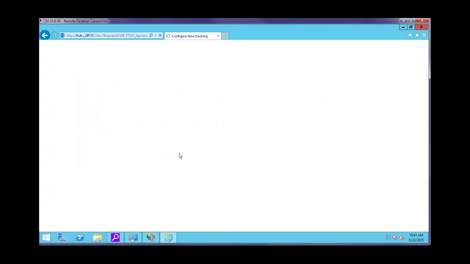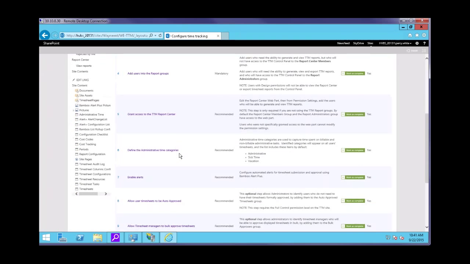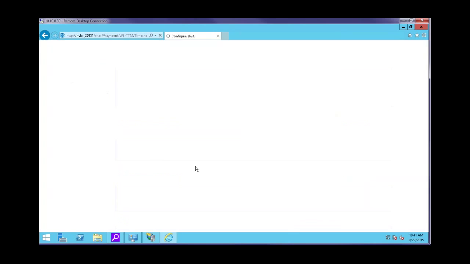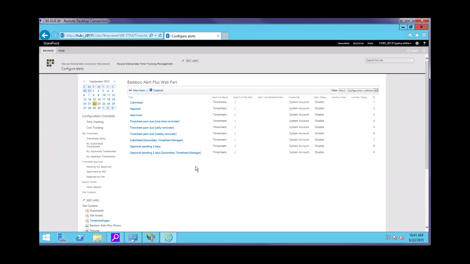What we'll do is we'll go back to our list, and I'll show you the alerting feature. I talked earlier about alerts based upon reminders and overdues, and really anything you see necessary that you would like to send an alert on.